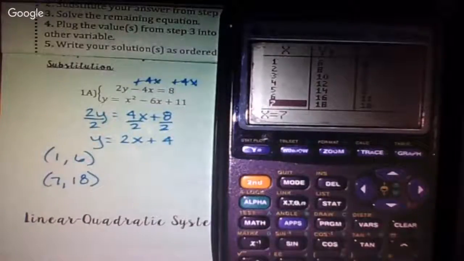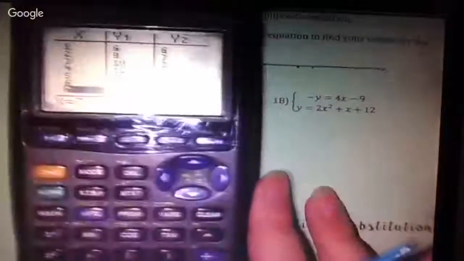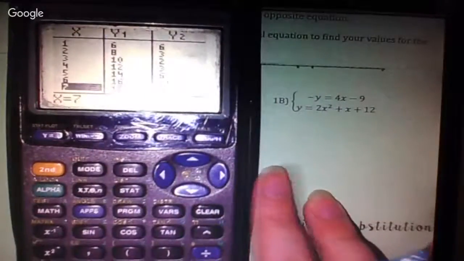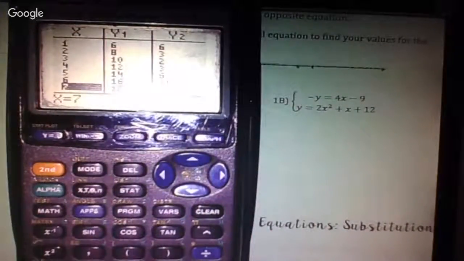The only time you can't get it from the table is when it's a decimal and it's not pretty whole numbers. Okay, so you've got both options. Okay, let's go to the other side. Why would I ever use the graph again? If they're not perfect answers, so like if it was like 2.5, 4.2, it's not going to show up on your table.